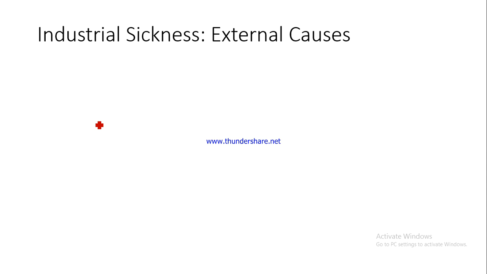Now we'll be moving over to the external causes of industrial sickness. Now that we have had a look at the symptoms, we will be moving over to the external causes. What are the causes of industrial sickness? So the first cause is the recessionary trends, and this is something that if you're reading newspapers, you would find that this is one particular external cause which is responsible for industrial sickness in India as of now.